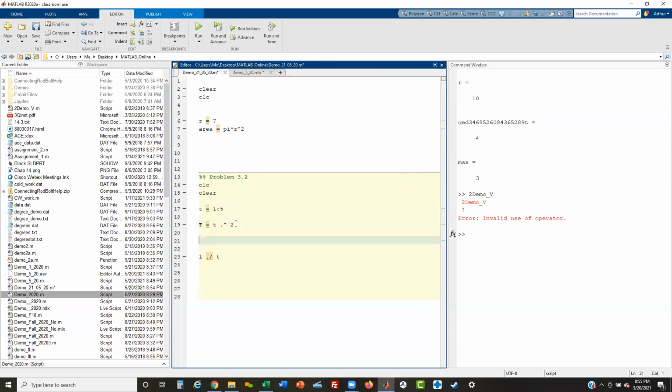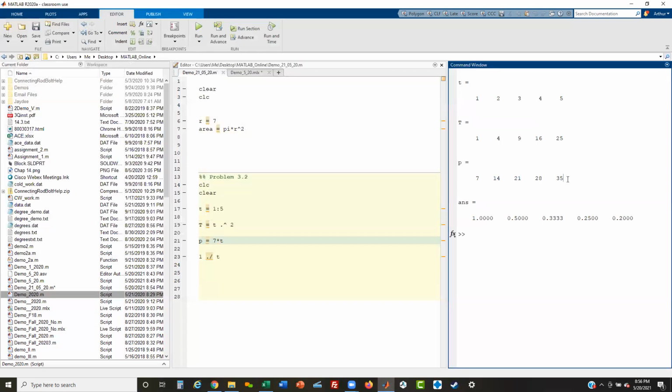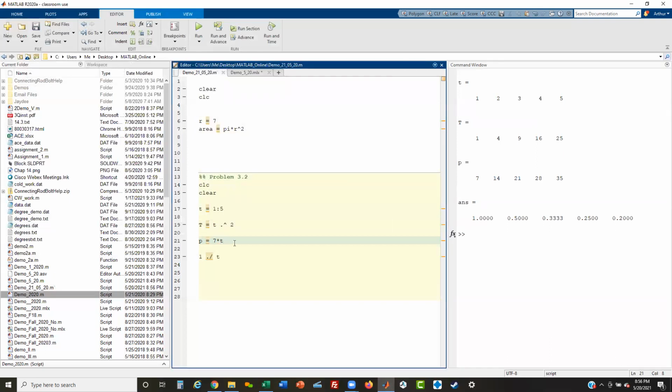Now, if you're doing a scalar multiplication, say 7 times t, you can do that without the element operator, because that just automatically goes in and multiplies, and you can even divide by a scalar.